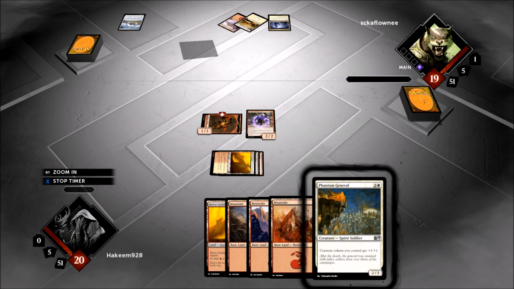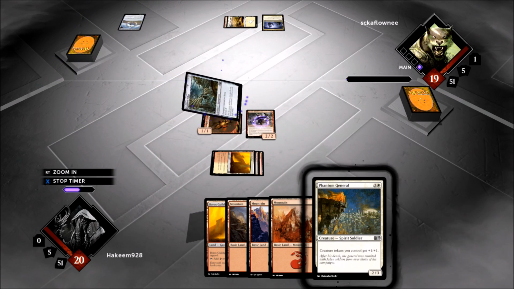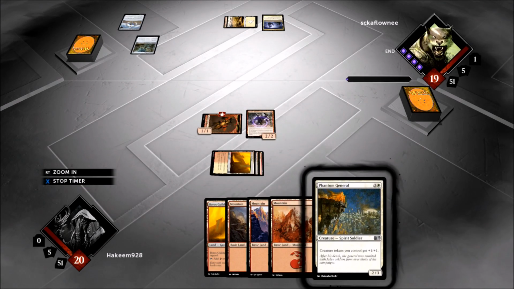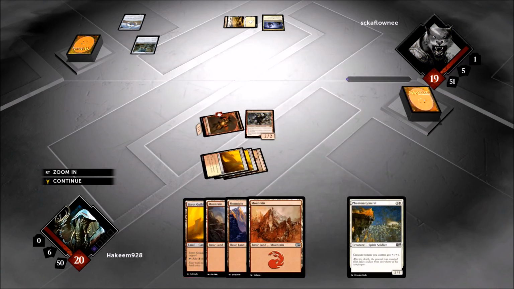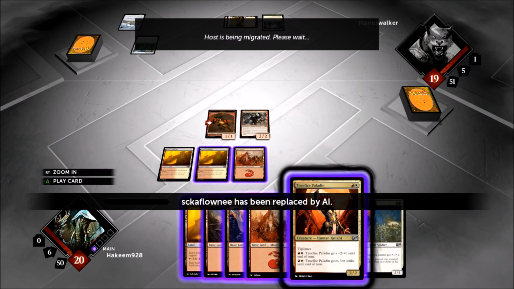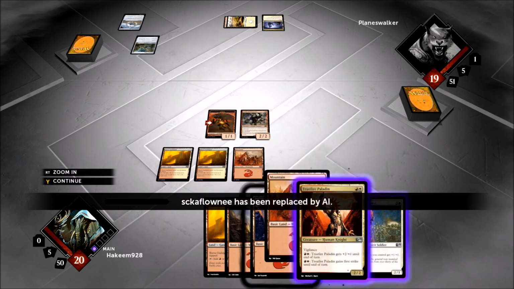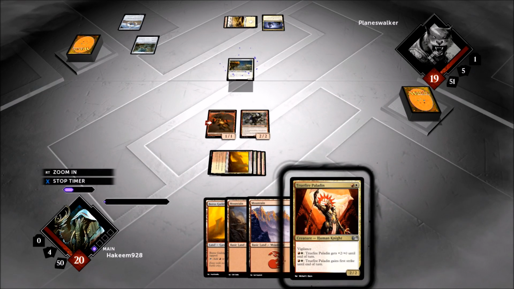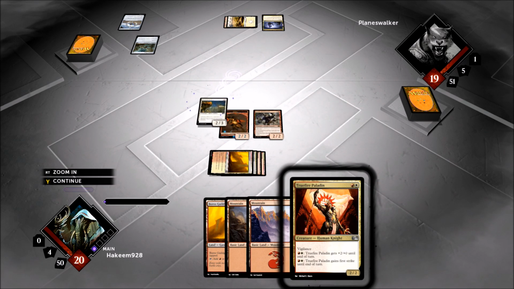He's played... oh, there's the red. Yeah, he's played 5-color control, and it is a Cobbled Wings. Really? Okay, all right, so there's a Cobbled Wings. He does have some stuff open. Yeah, he has a new game lobby opened. But if you're playing Cobbled Wings, I don't know, I'm not even going to bother.